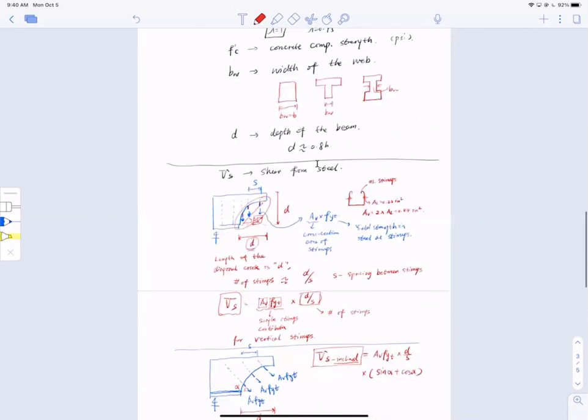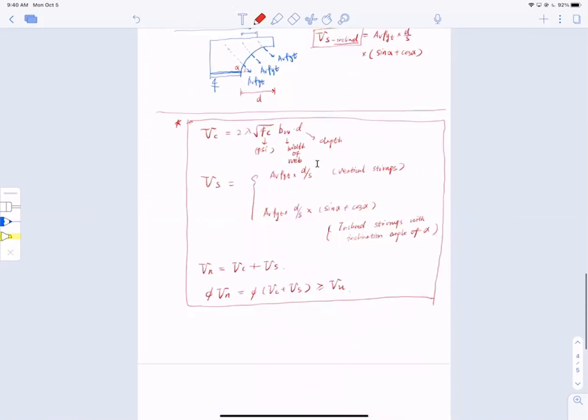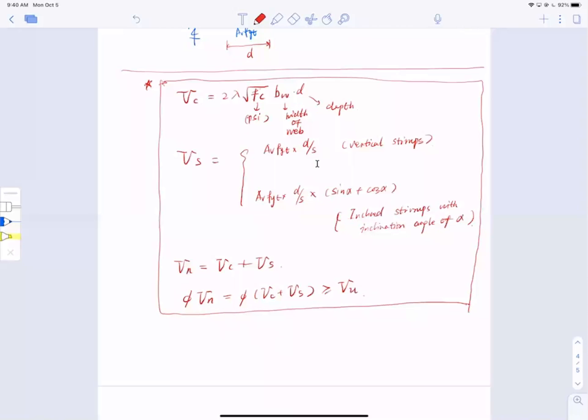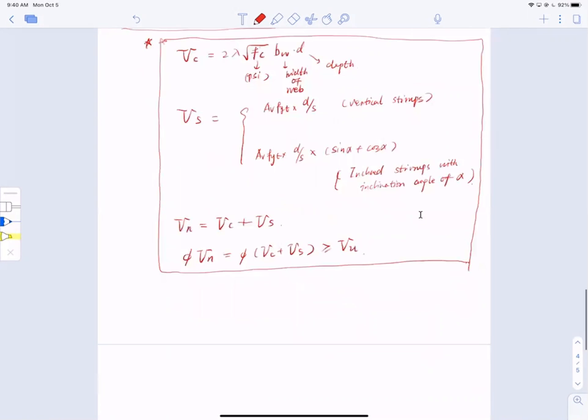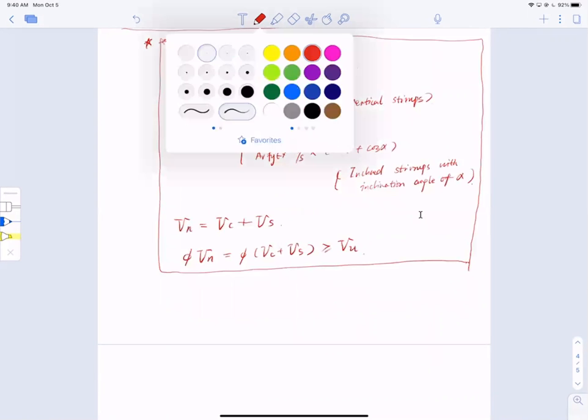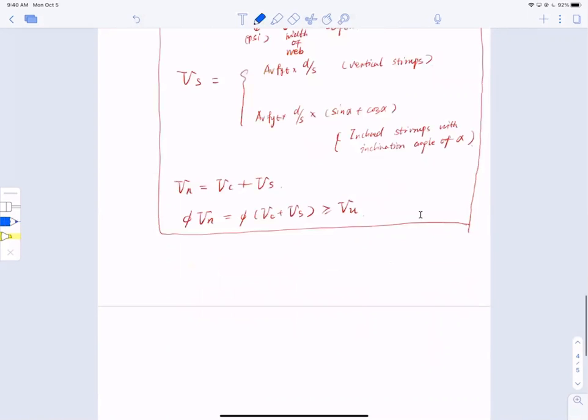Okay, so I think this is a good point for us to stop. Today, we just showed you the basic concept of the shear resistance. I would like you to go back and review what we have done on this. Now, we haven't done a quiz for quite a bit, so today I'm going to leave you quiz 6, and quiz 6 is due next Monday. To be more specific, I believe next Monday is the 12th.